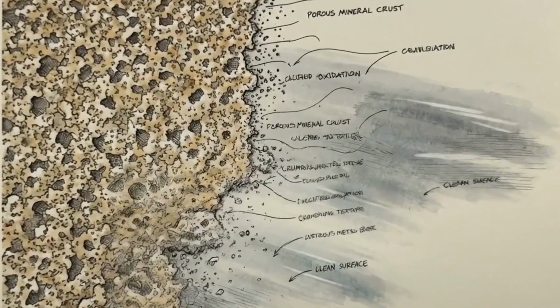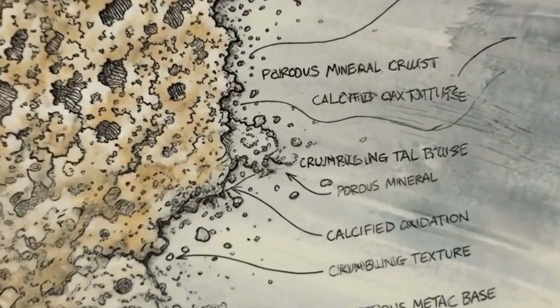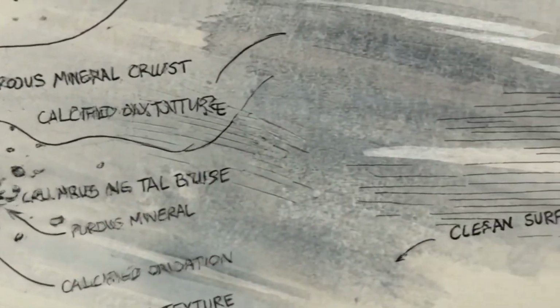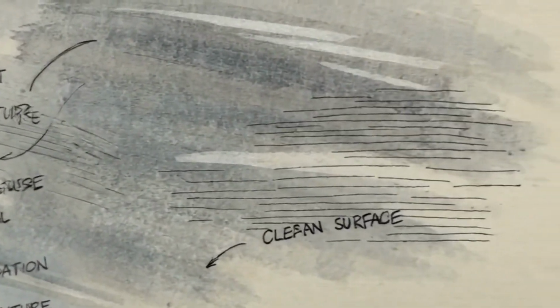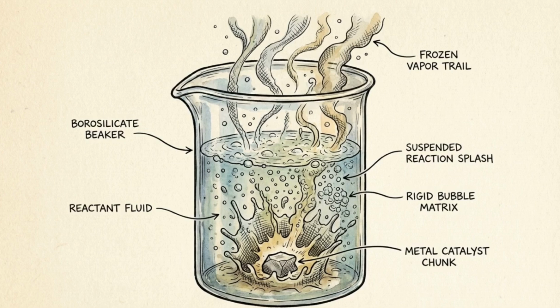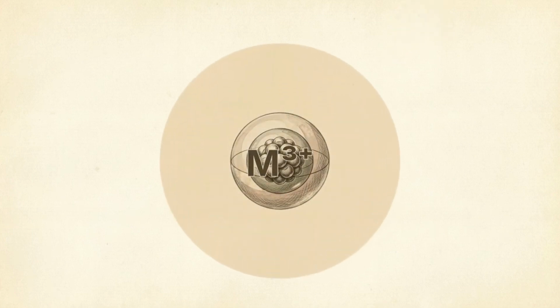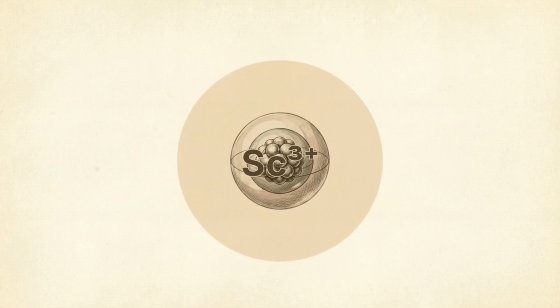On a macroscopic level, this high electropositivity means these metals tarnish almost instantly. In ambient air, pristine surfaces degrade into a powdery crust. They react aggressively with water, rapidly shedding electrons in a chemical exchange that breaks apart H2O molecules. The specific mechanism driving this reactivity is the element's ability to reliably shed exactly 3 valence electrons, forming a +3 oxidation state. This ability to form an M3+ cation is the defining functional signature of the entire group.